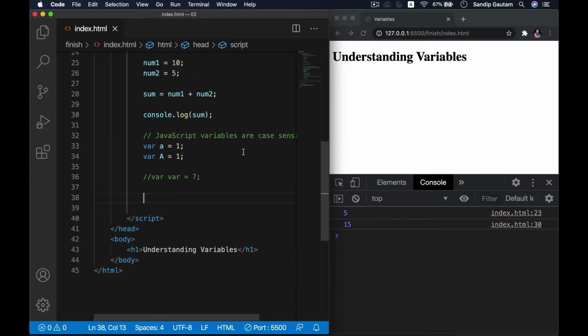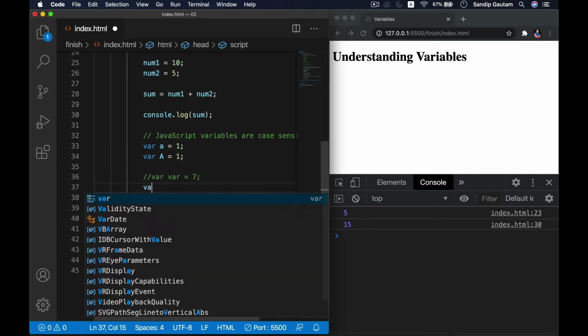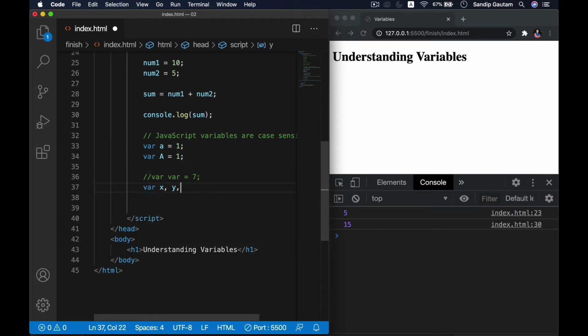Whenever you create variables, like I have created num1, num2, give them descriptive names. I mean, I have created a and capital A. This is not a good name because creating variables with x, y, z doesn't add any meaning to the variable name.